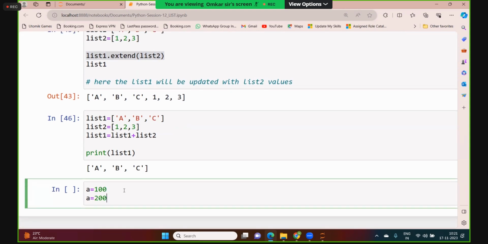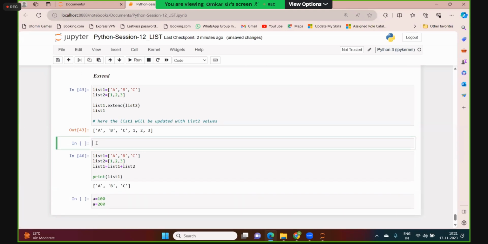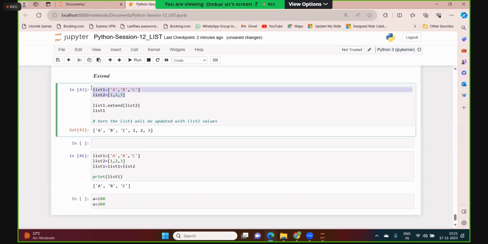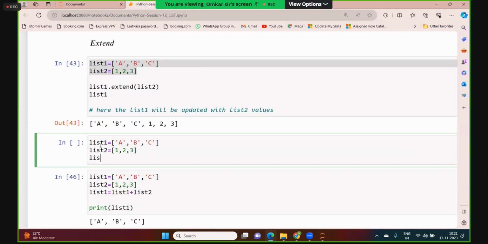Append and extend. Now tell me, what is the difference between those? List 1 dot append of list 2. How will the output become now? Same or different? 1, 2, 3 like this will come.